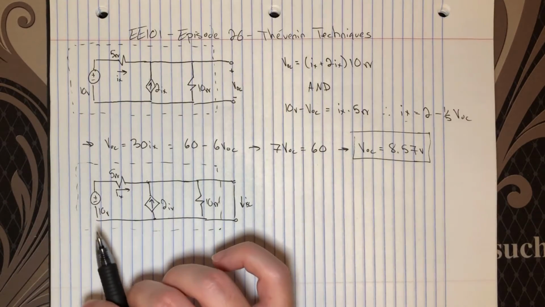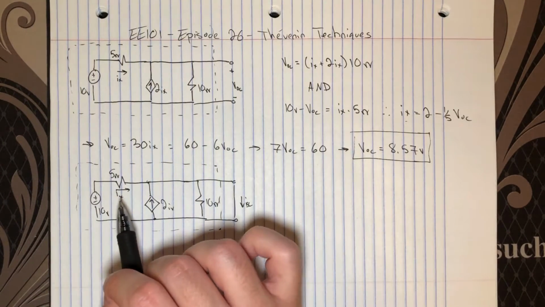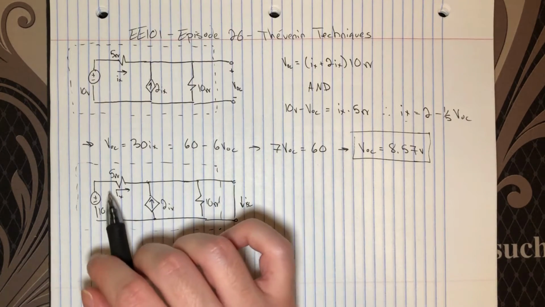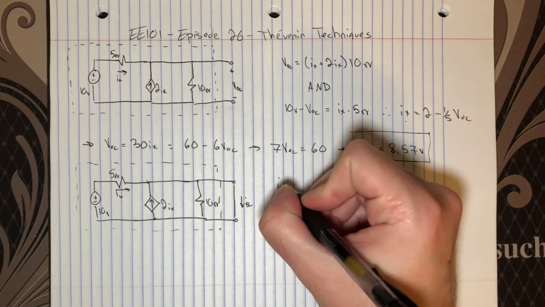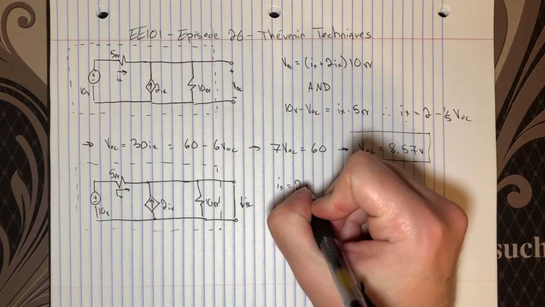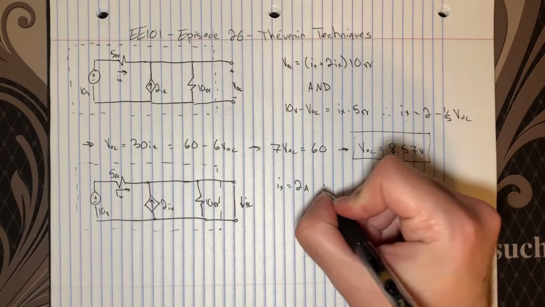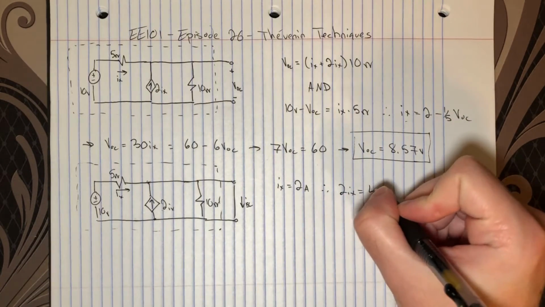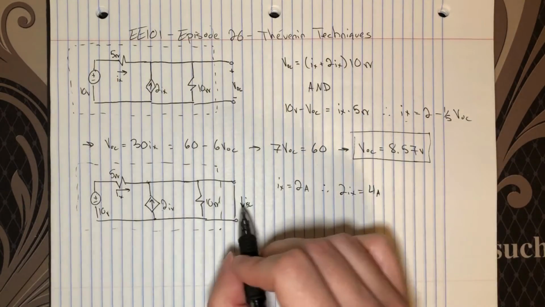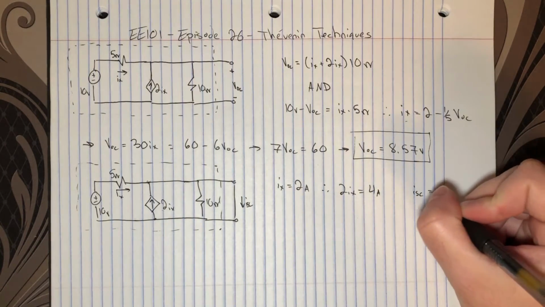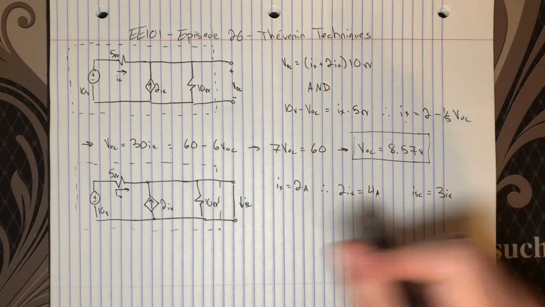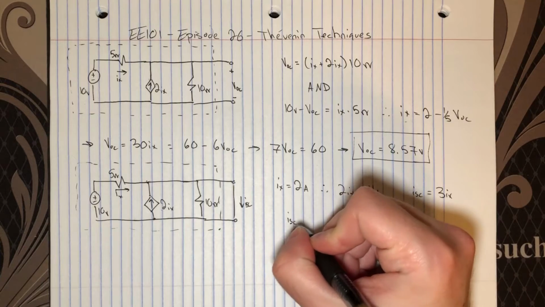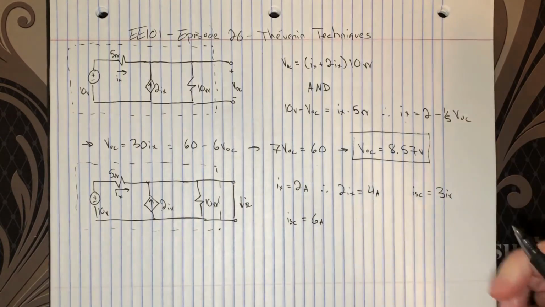But in that case, we automatically know the current flowing through the 5 ohm resistor. It's just a quick Ohm's law, 10 volts by 5 ohms is 2 amps. That tells us immediately that IX is 2 amps. But then in that case, we know what 2IX is. 2IX is just 4 amps. But I said that I short circuit would equal 3IX, or the sum of IX and 2IX, and that tells us very quickly that the short circuit current is 6 amps.